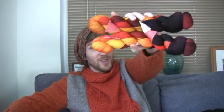Right, let's get back to woolly things. So I've shown you the gorgeous, gorgeous volumizer.